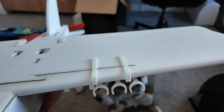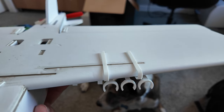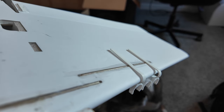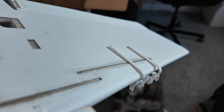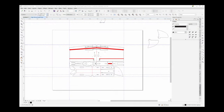Notice with the sweep of the leading edge, the outboard attach point for the Nerf dart drop mechanism is offset by what appears to be about 3.5 millimeters. What I need to do is make a cutout on the inboard Nerf attach point, I guess hard point you could almost call it. I need to make a cutout so that can fall back about another 3.5 millimeters. Let's hop into Corel. Okay, here we are in Corel.